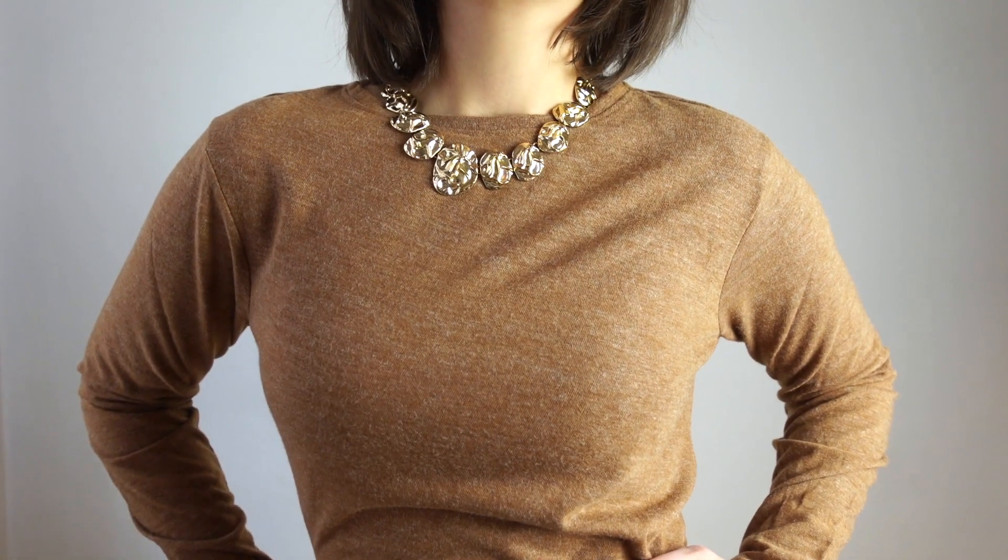Number one, I would highly suggest you run away from any colorful, beady, craftsy option. Staying on gold or silver — a solid metallic — makes a huge difference. The second point that makes a lot of difference is wearing a shorter necklace, something closer to your clavicle. Longer necklaces can look a little boho, and depending on the embellishment or chain, can even look a little too young and too hip.